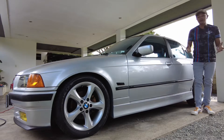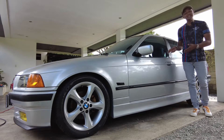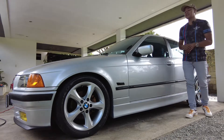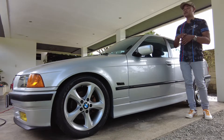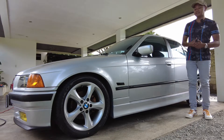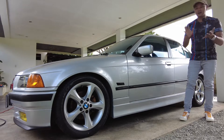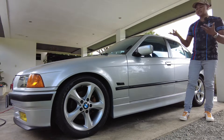Hi everyone, Robert here with a quick update on this E36 — a 1995 BMW. I got this back in October 2021. It was posted for 177,000 on marketplace and we brought it down to 158,000 pesos. The car pretty much came like this already — I got the side skirts and the rims were already there.